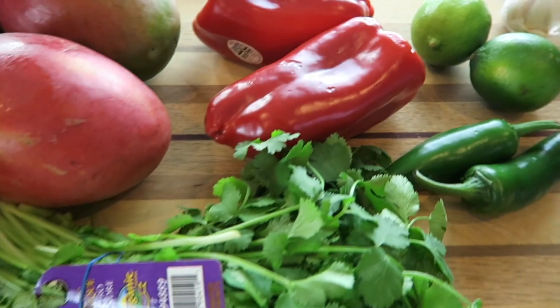And this recipe, with summer coming up and the temperature warming up, I think it goes perfect on anything from tacos to salad, even by itself. It is really good. It's so easy to do, and I'm gonna show you how I do it. Let's get started.